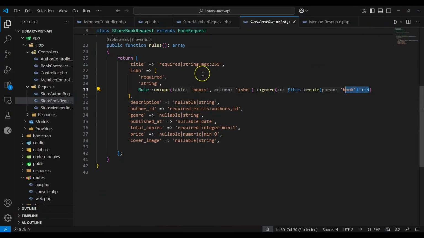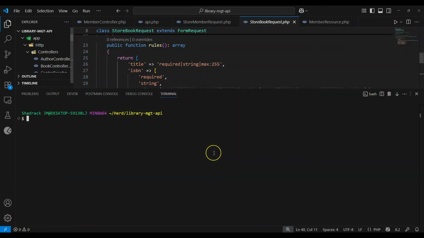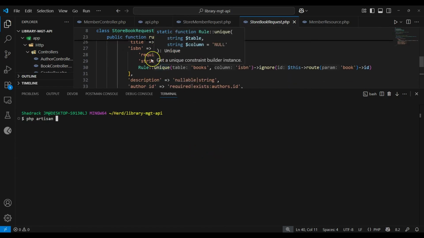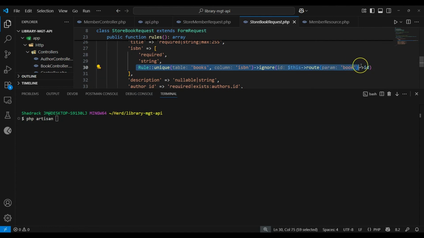So to handle this situation, I will give you the simplest way to overcome this. We are just going to create two separate request classes, one for storing data and the other one for updating. For the one for storing, we will just keep the previous logic, and for update is where we are going to apply this particular rule.